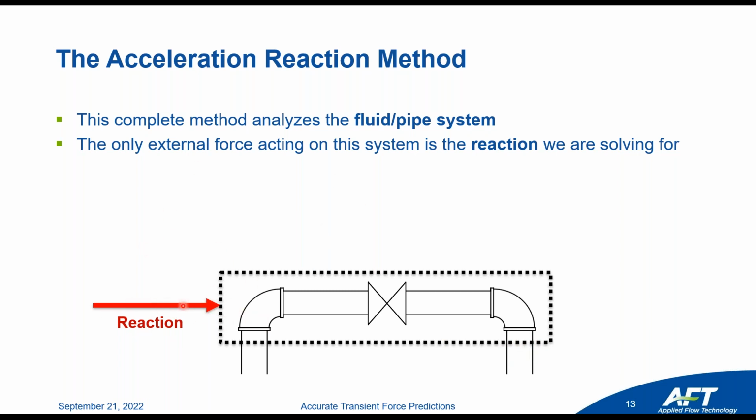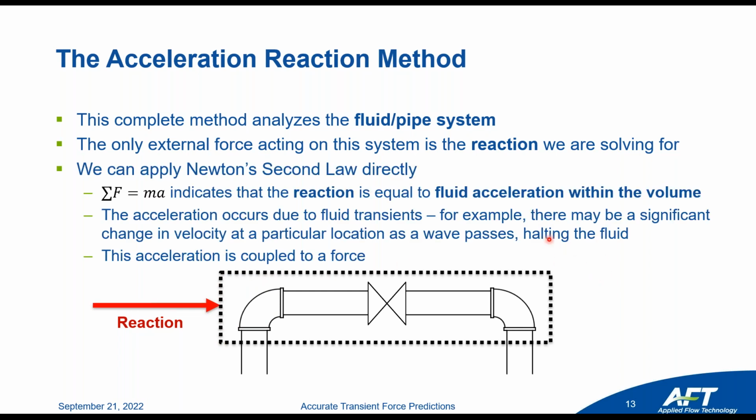So what does affect this horizontal reaction if there's no forces acting from the outside here? Well, really it's just fluid acceleration within the volume. And this is really saying we're just going to apply F equals ma to this entire system. And that's just saying that the reaction is going to be equal to the fluid acceleration within that volume.